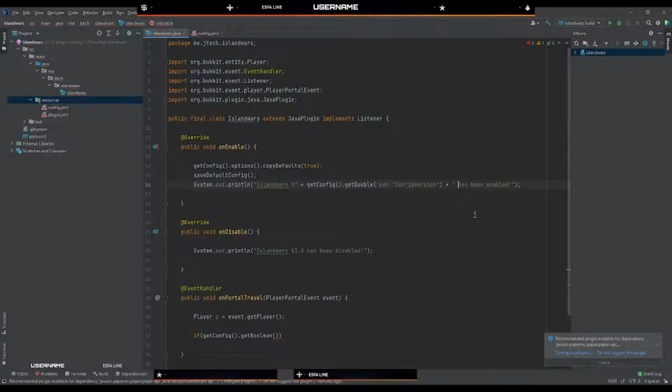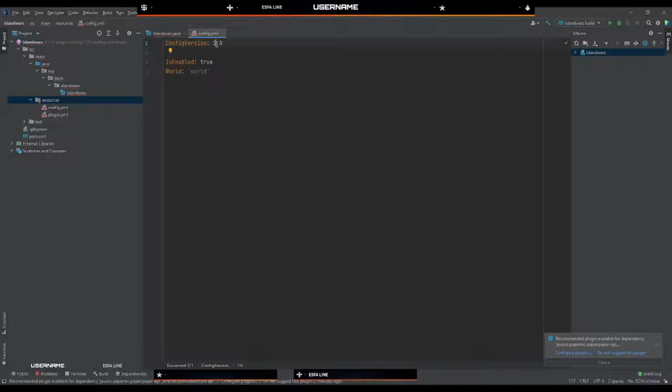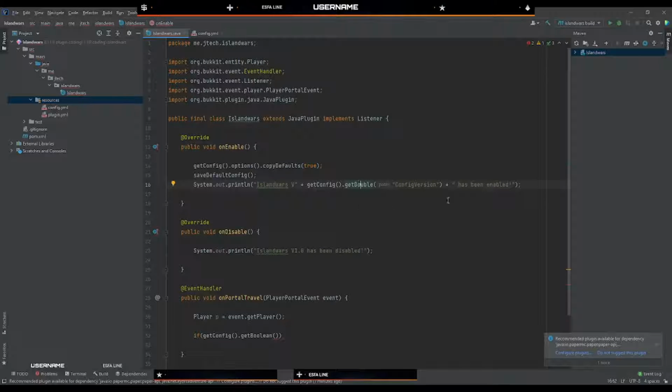What this is going to do is print IslandWars version, then get the config value as a double, because it is not an integer, since it has a decimal point inside. So it's a double or a float or a long, but we're not going to use those. The name is config version, because that's what we called it, then we have a plus and a space, and then has been enabled. And we're going to copy this again because I don't want to type this over.